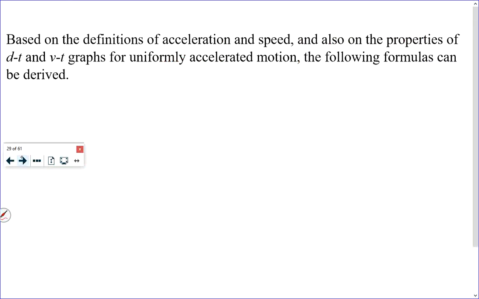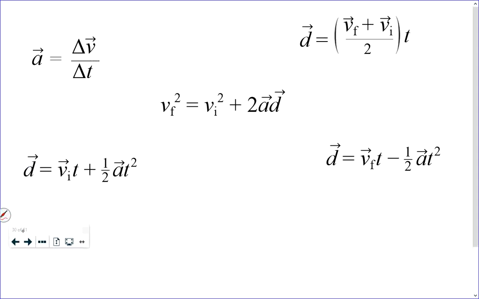Based on the definitions that we have learned, you can continue to do what I've done and create more formulas. Just based on the definitions, you can create more formulas, and if you use the algebra correctly, the formulas must be true. And these are the formulas. Okay, so let's not worry about your formula sheet for a second. Let's look at what's up here.